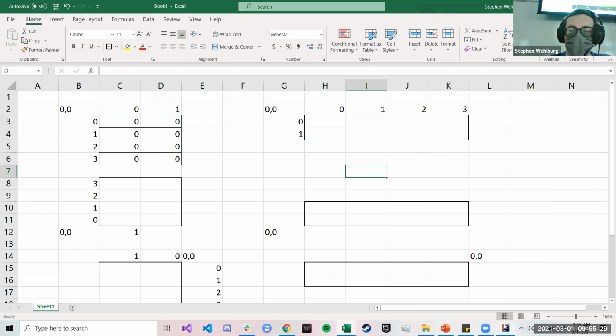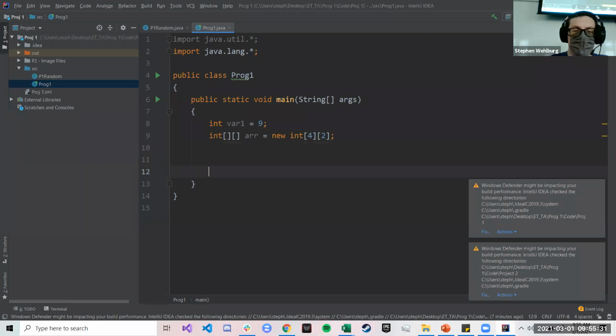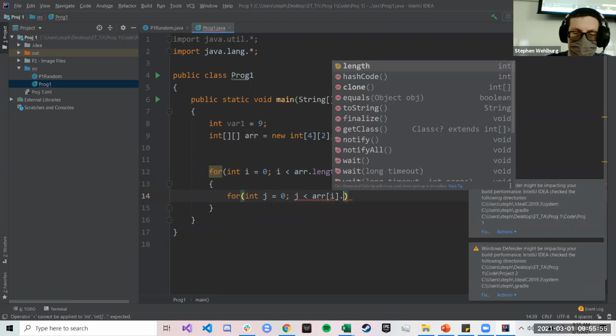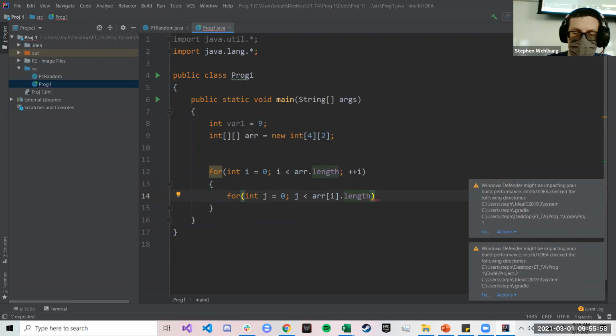And so the way you do that is with a nested for loop. for int i equals 0, i is less than array.length, i plus plus. for int j equals 0, j is less than array[i].length, j plus plus.